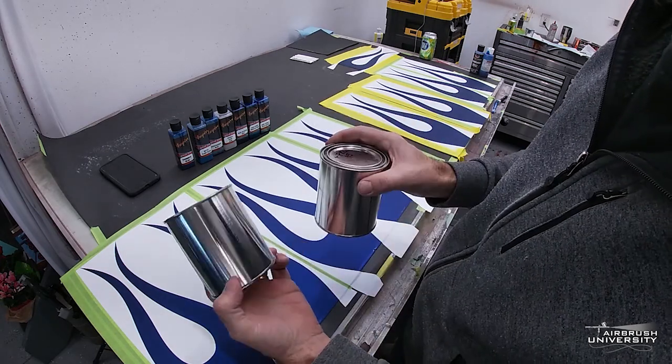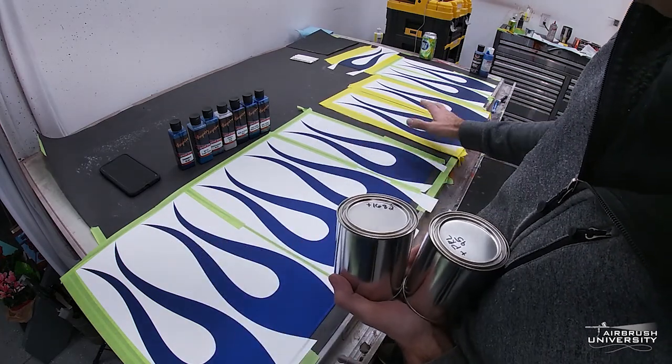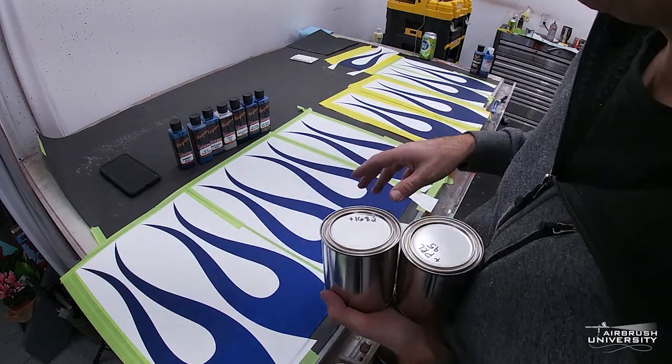So, and these two will be painted in solidly. So I'll do those on the separate panels there. The rest of these will be done with an airbrush as ghost flames.